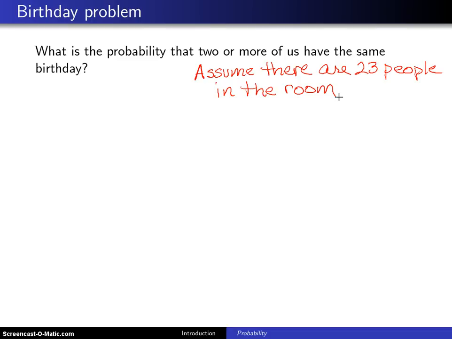Sometimes when you see this problem, people will guess at 23 divided by 365, but they tend to say it's not very likely with just 23 people in the room that you would have a match between the birthdays.